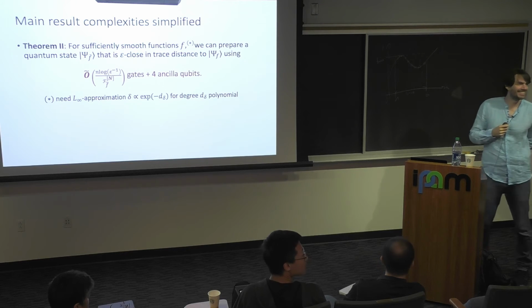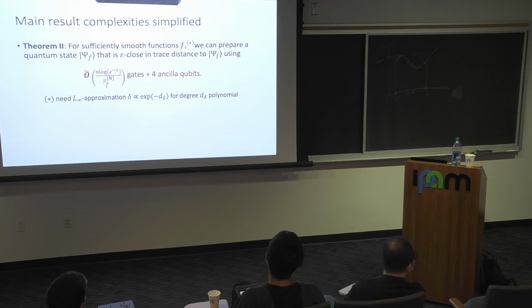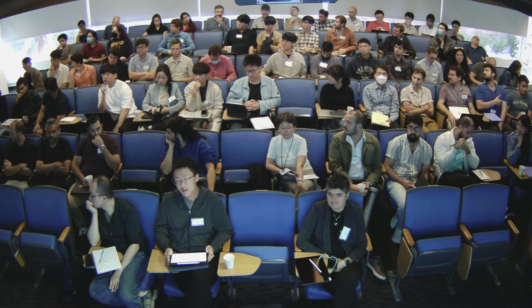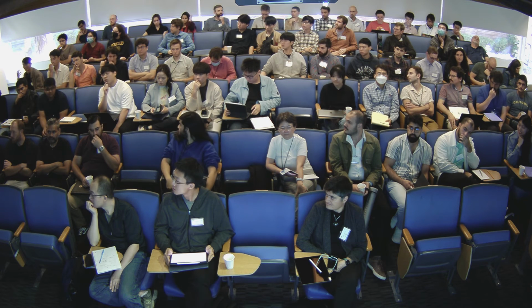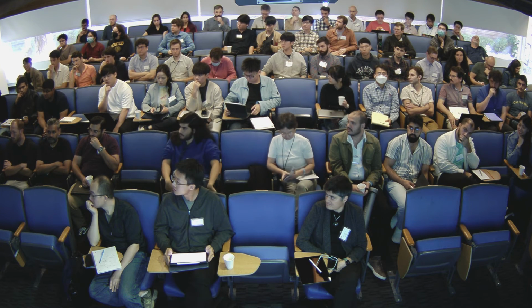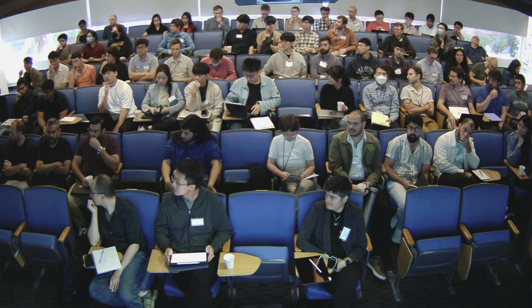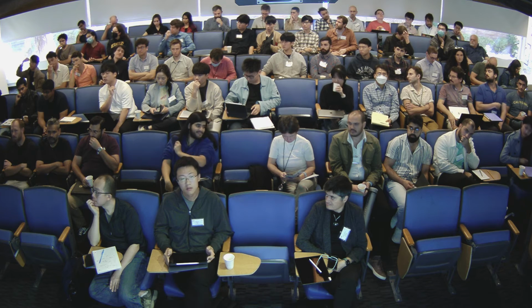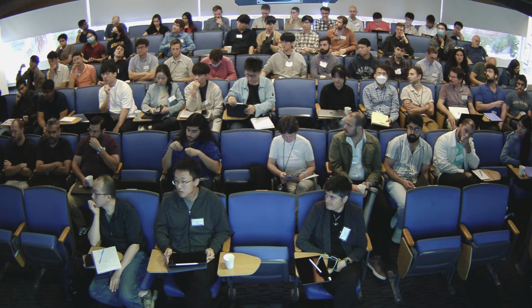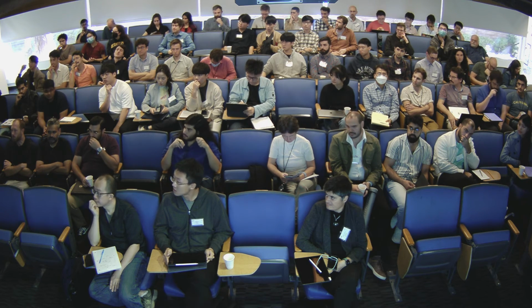Yes, Anthony. Funny question, but I know many functions you care about in life are really smooth and nice, but what would be an example that is not smooth and nice? Like this jumping function, where you have this triangle function and stuff like that? And in that case, how does it break, or do we just manually smooth out the edges and then it's still fine? Yeah, you can pull tricks like that.